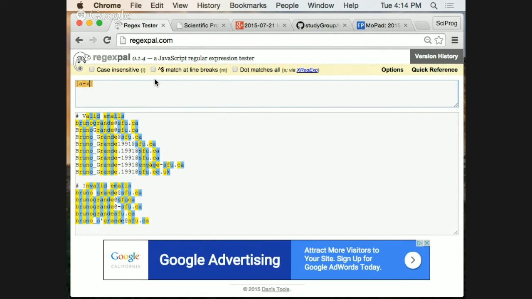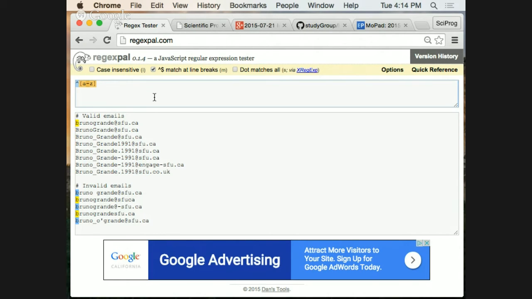Now, what I'd like you to do is enable this option at the top in the middle, where the caret and $ sign match at line breaks. This is typically the default. In this case, you just have to enable it. Can you please make sure to enable that? The reason is we want to anchor our regular expression at the beginning of the line, because here all of our emails are on separate lines. We want to anchor at the beginning of the line because we only want to match the first part of each email.